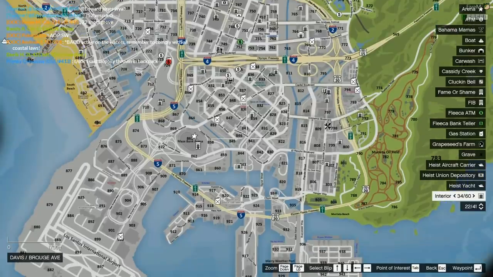1-2-4, are you available? Copy, 10-4. 10-4, if you could go ahead and test ship.